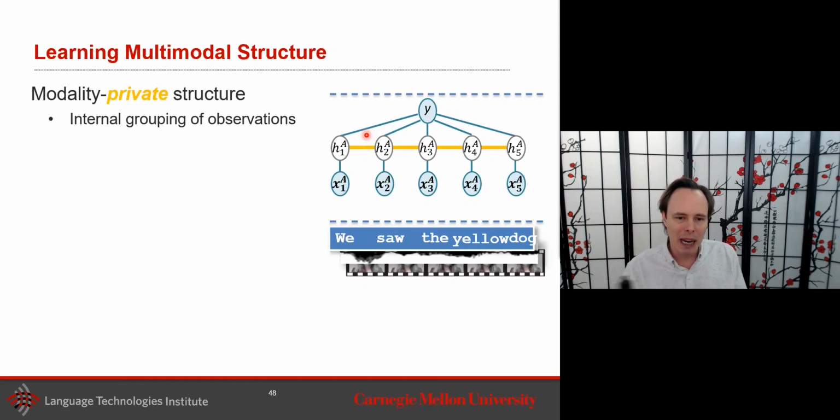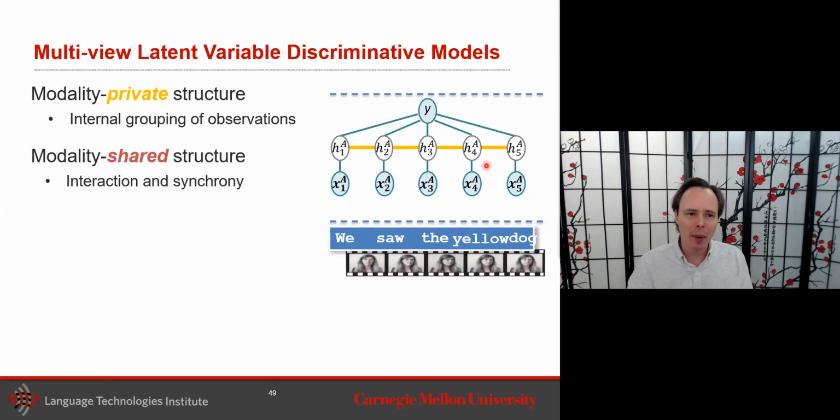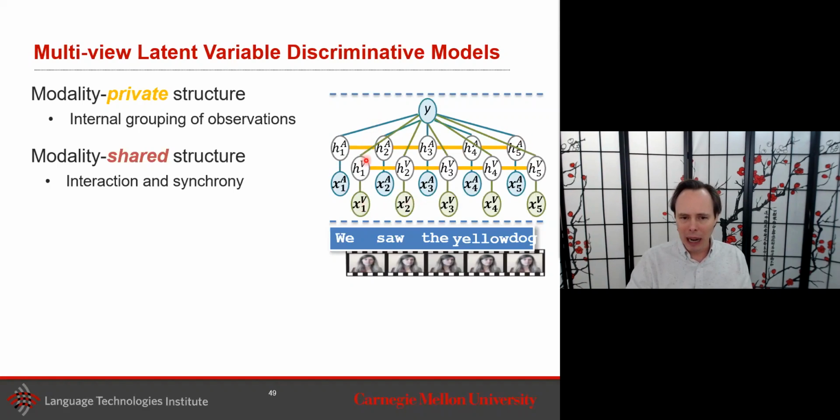And let's say that my input is both language and visual. There you have a model and you can make it multi-view. What it means is your audio is going to have its own hidden dynamic, and then visual will have its own hidden dynamic. And then you need to pair the two of them. And one way to do it is to directly, or you could also do a coupling.